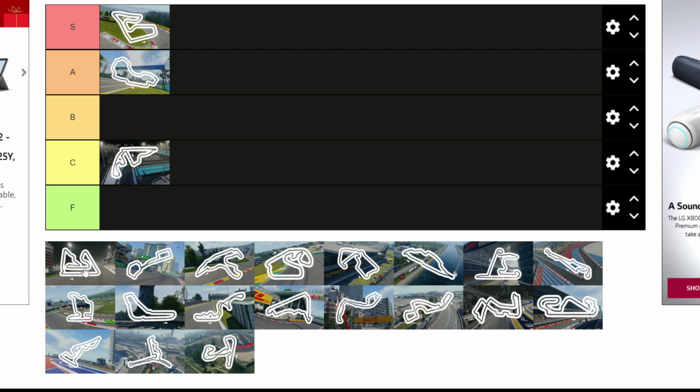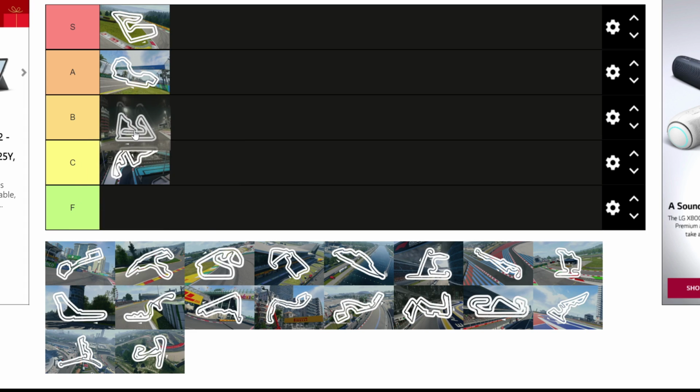Now we have Bahrain, but we only have the inner layout, not the outer layout where they had the second Grand Prix late this season. This is honestly the better layout, but I don't know, it's kind of a mad track. It was a scary race with Grosjean's crash, and then what a finish. But overall, even though it was an exciting race this year, the track itself, I'm gonna go B tier.